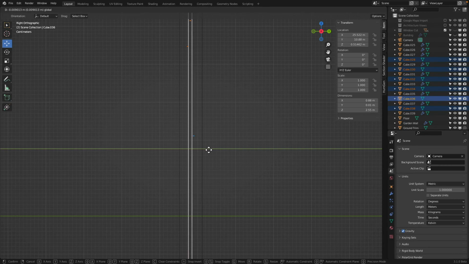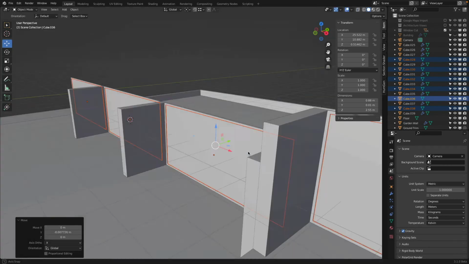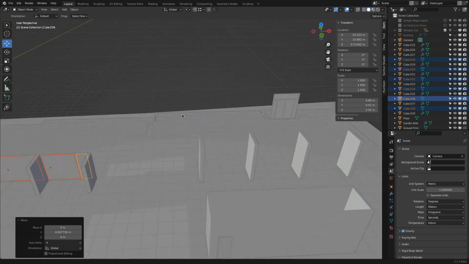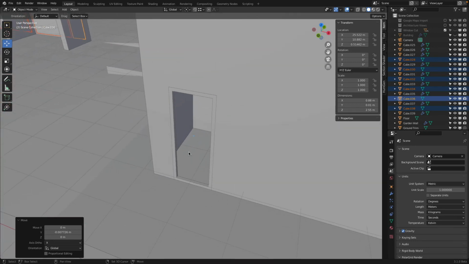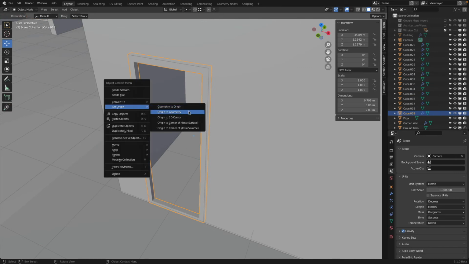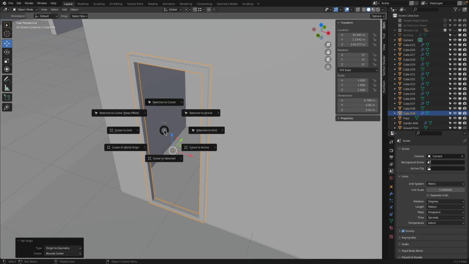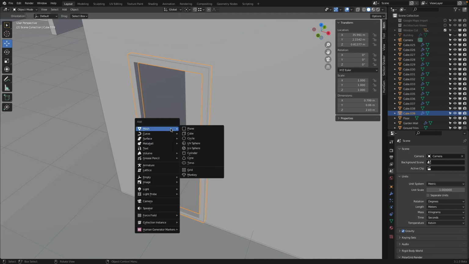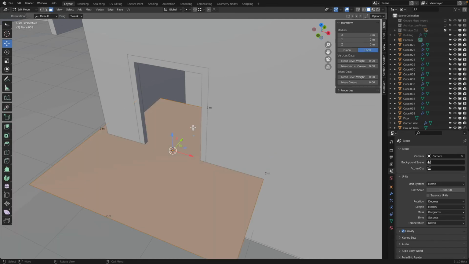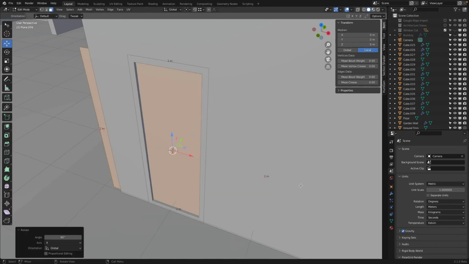Okay, and maybe center them a little bit. It's a little bit dirty. It's okay. We don't need to spend too much time on this. So here, how do we figure some, we do origin to center, Shift S, cursor to selected. That's actually another way. Shift A, make a plane. Edit mode, RX90.